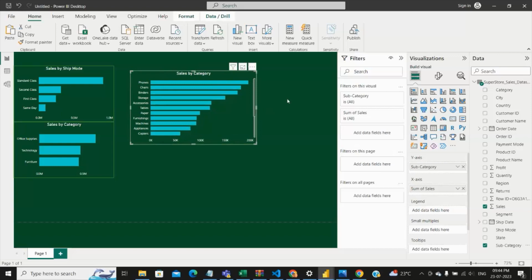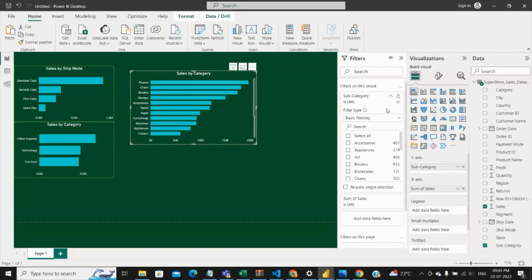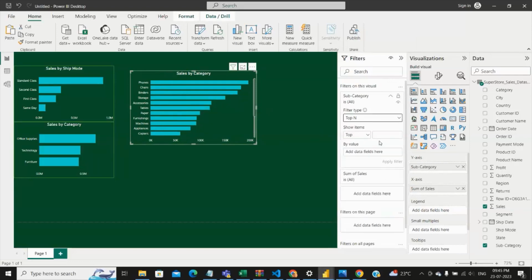So now the filter role has come. We have to use the filter to see which top 3 categories are there, and show that. So if you go to subcategory and click on basic filtering, we have to go to advanced filter, or top N. So you can click on top N. We want to see top 3.